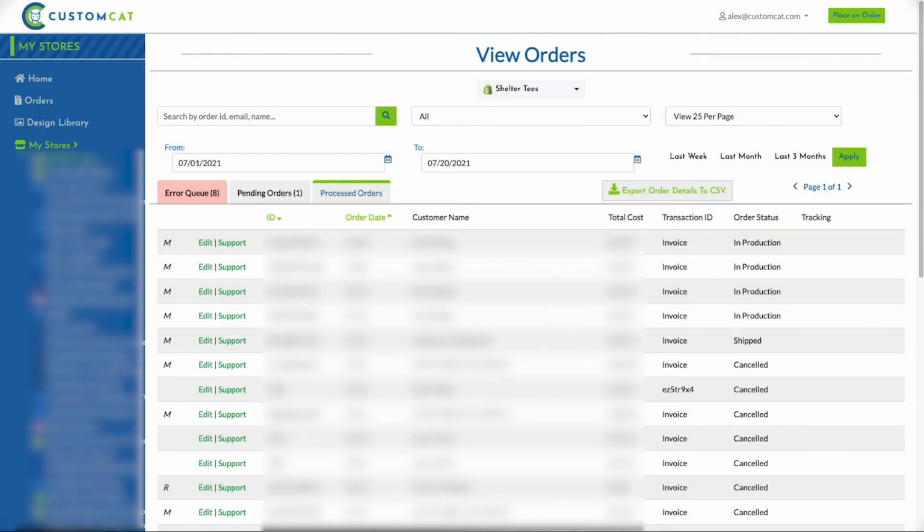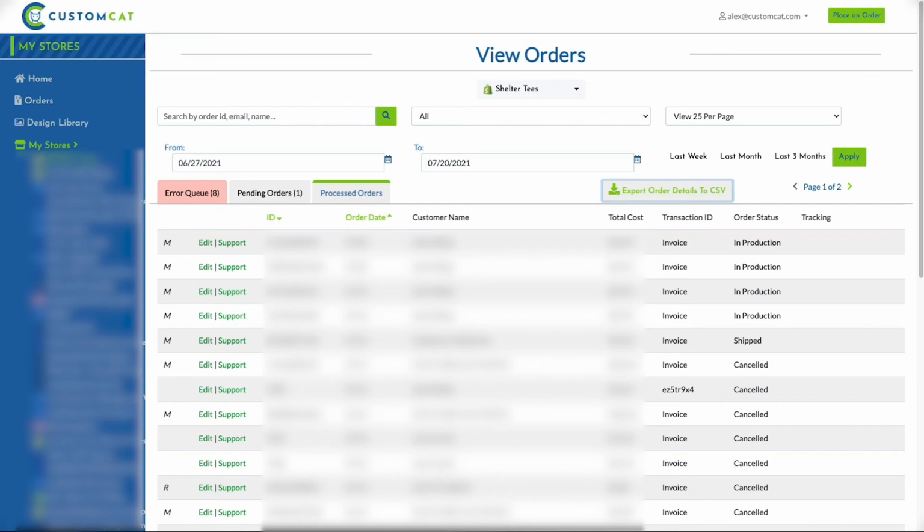Additionally, you can view orders from a custom date range by modifying the dates at the top of the page and clicking Apply. The orders displayed here can also be exported to CSV spreadsheet by clicking the Download button on the right. Any orders in your processed orders list have been processed, meaning your chosen payment method has been charged the base price plus shipping cost of the order, and the item is in queue to enter production. You'll notice the status of these orders is awaiting production, which means order decoration has not yet been initiated.